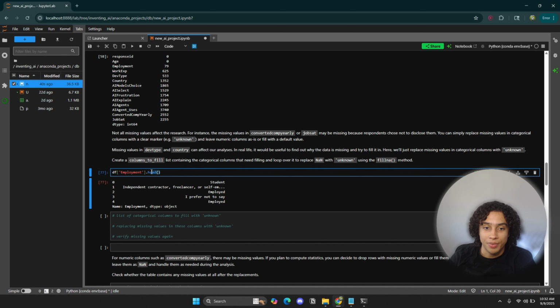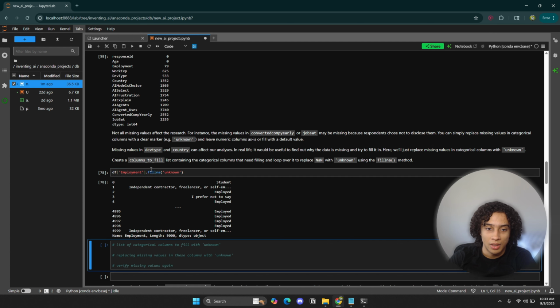Without diving too deep into that, I can call a specific column and manipulate it however I want. If I want to fill missing values, let's just fill any missing value with unknown. So I just call the fillna method and pass unknown. Again, the Pandas library is very simple. Just look up the documentation. And there you go.